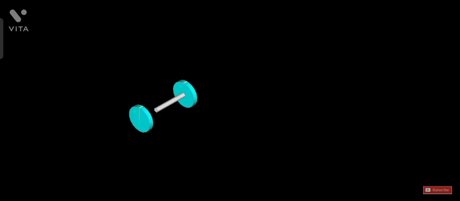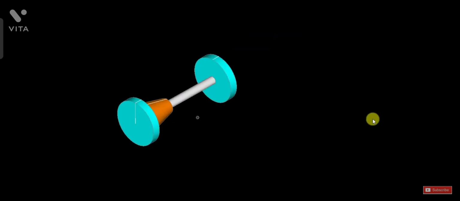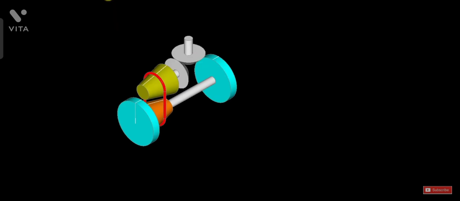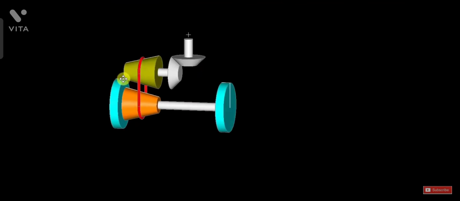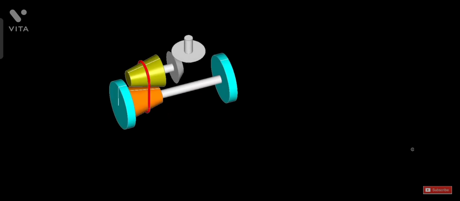So let's provide some motion, some mobility. For that, we will start with some wheels over here. Between these two wheels, we are going to put a cone pulley like this over here. Connect it to another cone pulley over here via a belt. And over here we'll put a bevel gear and another bevel gear. Bevel gears are nothing but kind of cones, which engage and transfer motion. And the whole thing we can put in a box.